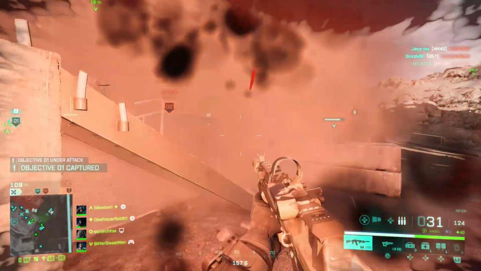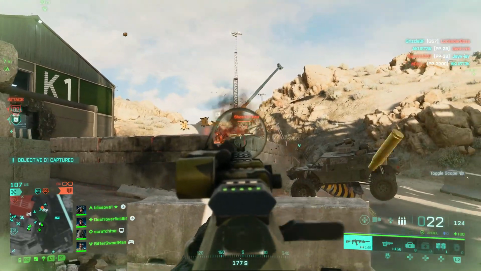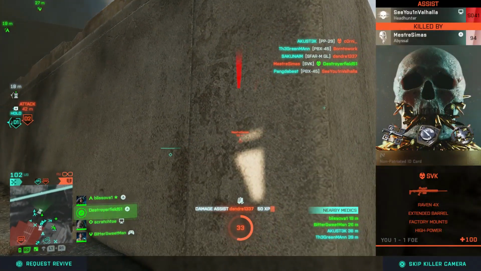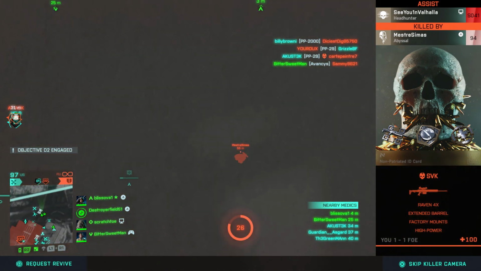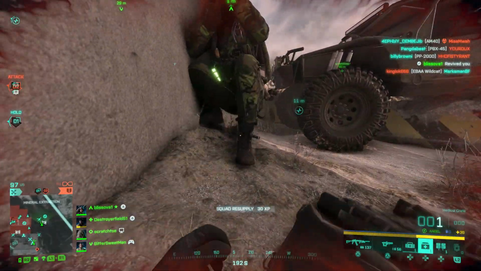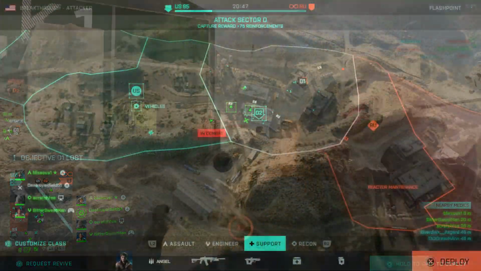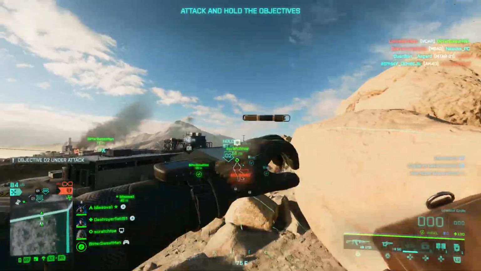Objective Delta 1 secured. Take the base! Our forces are advancing to take Delta 2. There you go! We need you! Hold on! No contact with Delta 1. Objective lost. Secure Delta 2. Medical supplies. Here, might be useful.